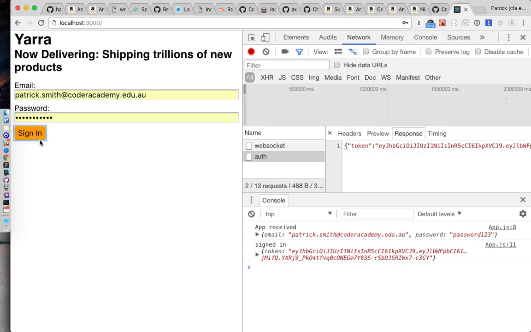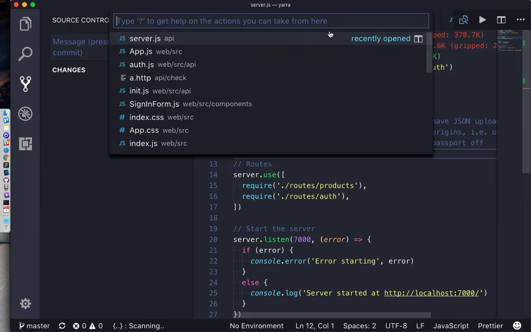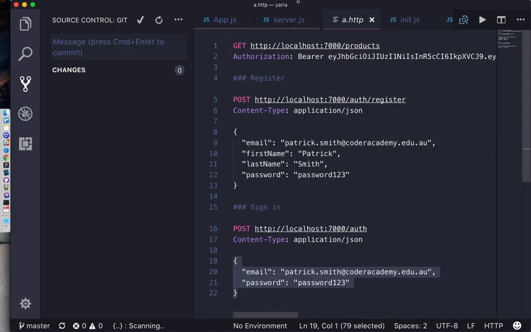So we're able to actually do a request to sign in, and what that request gives us back is this JSON data, which you see here, and that includes a token. As you might recall from yesterday, we need that token for things that require JWT.